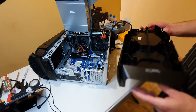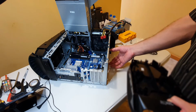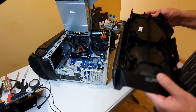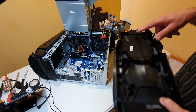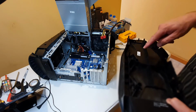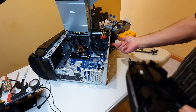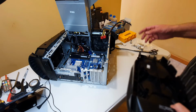The other thing I realized is there's a lot of space here. I'm just going to be drilling a couple of holes here so I can install the bottom radiator, but you could probably even fit the radiator inside the base or the fans. You just need to cut off a lot of plastic here, and obviously drill some holes for the tubing or the cables.